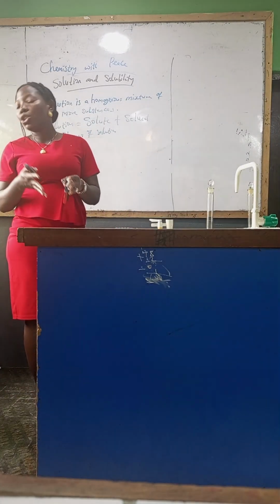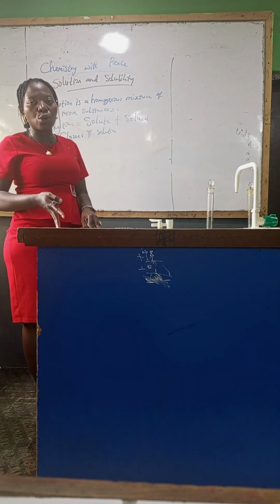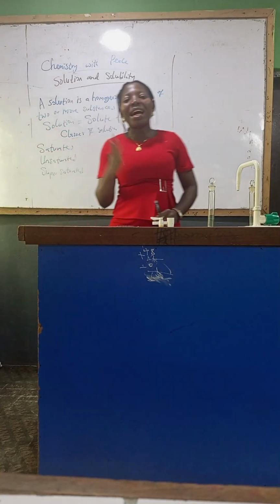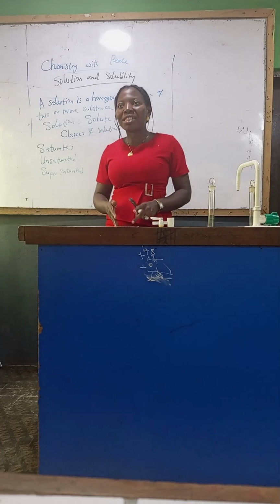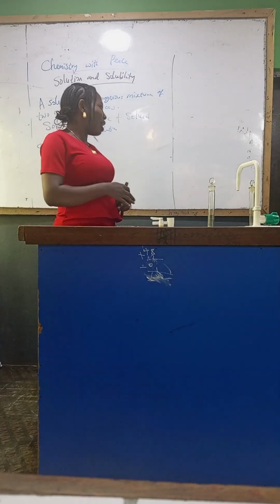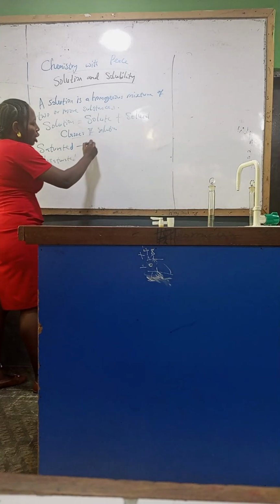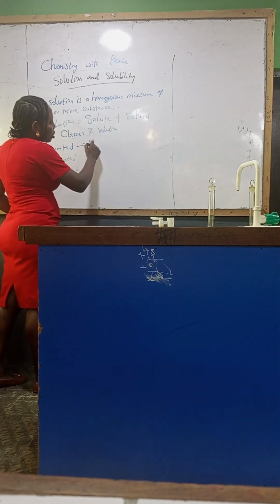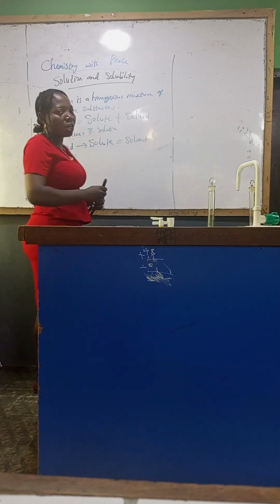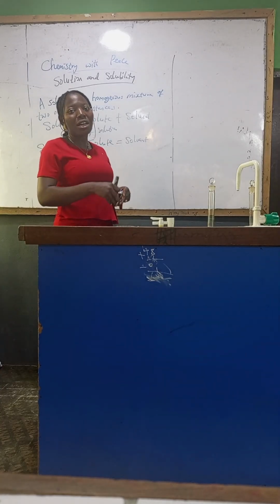A saturated solution is a solution that contains the maximum amount of solute it can dissolve at a particular temperature. So for a saturated solution, the solute is equal to the solvent. It contains enough solute that it can dissolve at that particular temperature, in the absence of any undissolved salt.